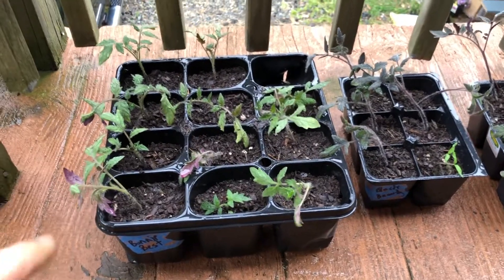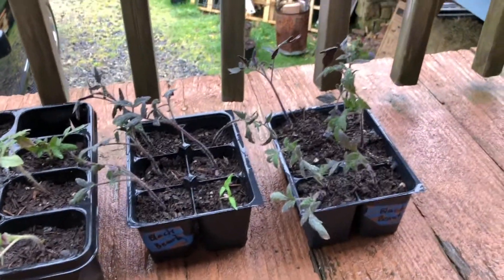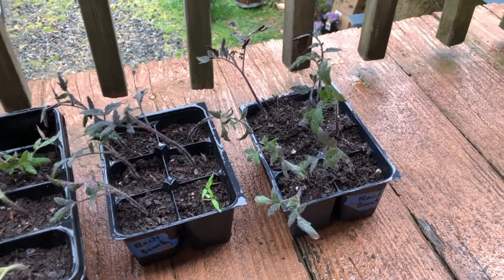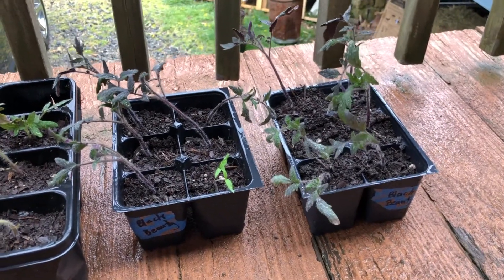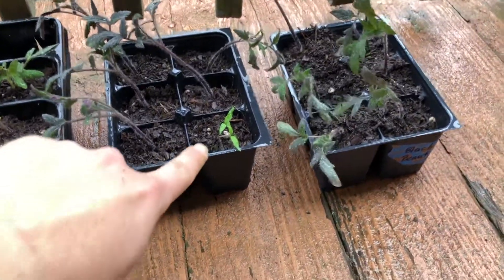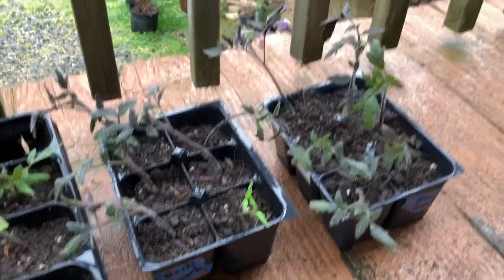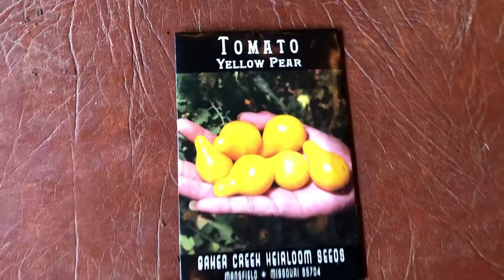We put some of our seedlings out in the little rain so they can get some benefits. The tomatoes right here are called Bonnie Best — these are nice big red tomatoes. These over here are the ones that Rob chose because they are Black Beauties: the plant itself is a really dark purple and it gets a really dark purple tomato that almost looks black. They're really beautiful, so hopefully they stay true to their name. We're not sure what these are — they were surprises; they're either tomatoes or pepper seeds that got accidentally mixed in with the tomatoes.